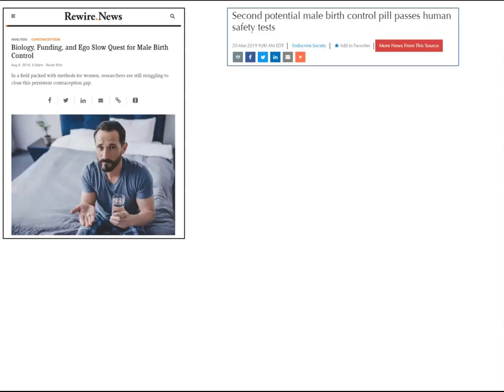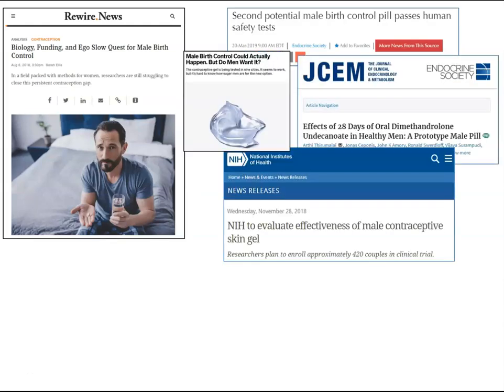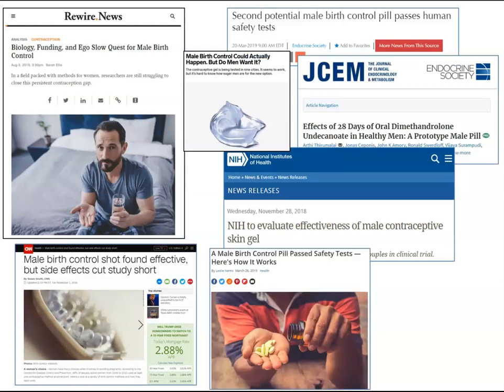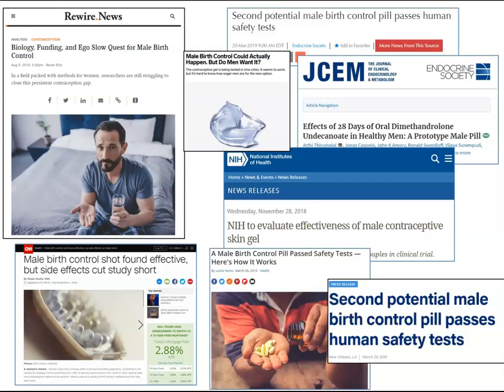And I am here to tell you that researchers have developed many renditions of a hormonal male birth control pill since the 1950s. And the reason we don't have one on the market yet is because men don't want to take it, because there are too many side effects like depression, irregular heartbeat, injection site pain, muscle pain, acne, mood swings. This is ringing a bell for many women who are listening to this lecture right now, because I'm here to tell you that these are all side effects that many women endure while on hormonal birth control. In fact, women suffer from more birth control side effects than men do.